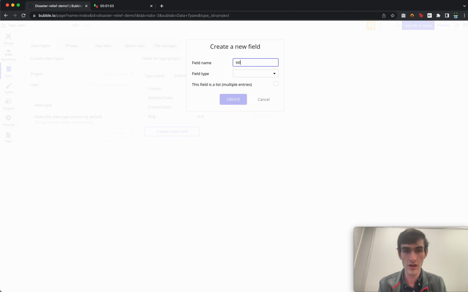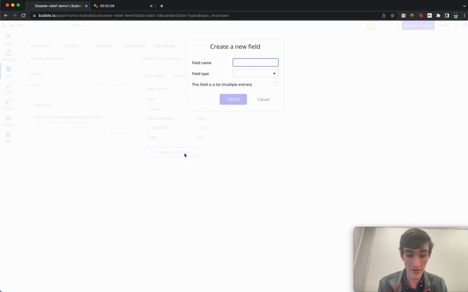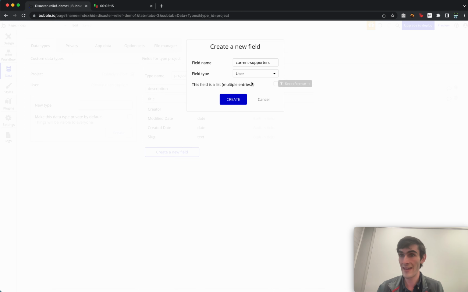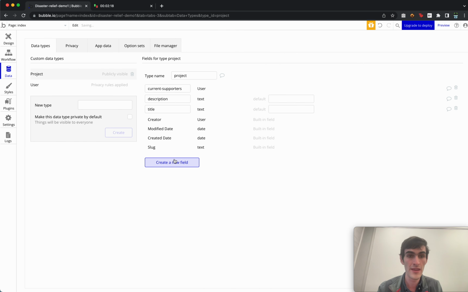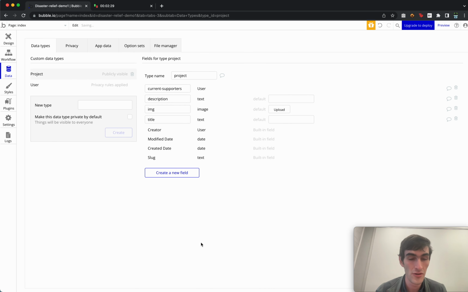And then we have to store a title. Okay, so what's the project title? We have to store a description. So what's being meant and more details on the project or request. We have to store who's actually volunteered for that. So supporters, I'll put current supporters, so people who've already put up their hand. And that's actually a type of a user, so that references someone else who's already logged in. And I think that may actually be, and an image, just so we can give a bit more of a nicer view of it. And I think that is all to kick us off for now.